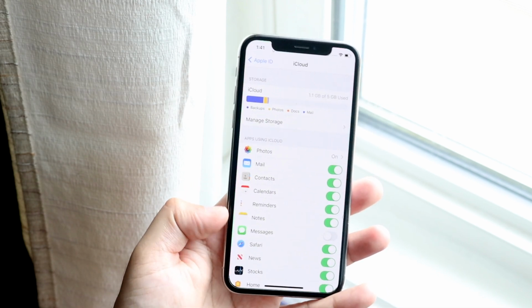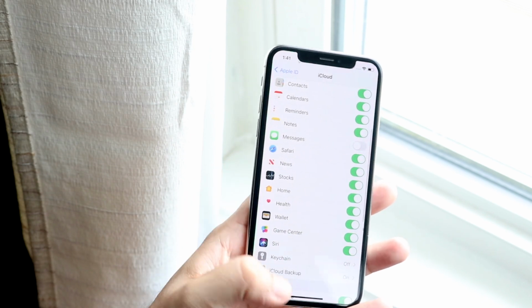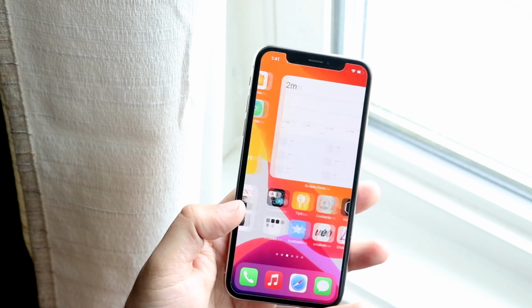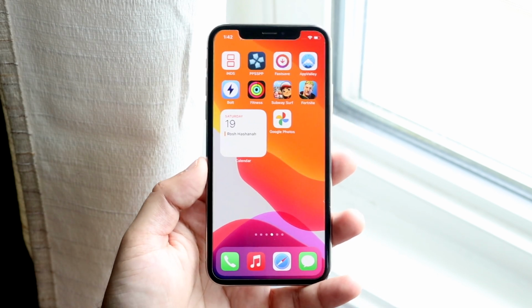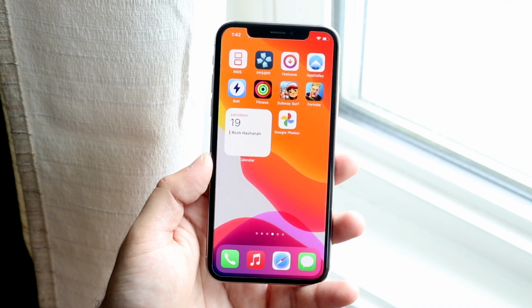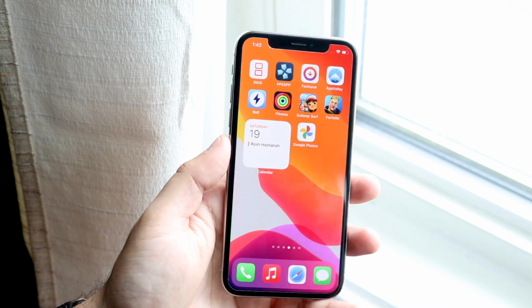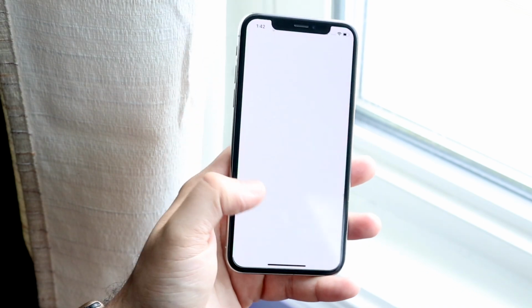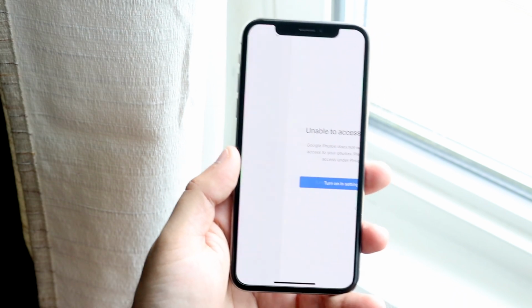You can probably back up a majority of your messages, your notes, and all those different things like that for the most part. Now, when it comes down to the photos and videos, I still would recommend this one specific app that I've probably crammed down all of you guys' throats, and I would highly recommend you install this before you go and update to iOS 14, and that is Google Photos. As you can see, I just click on it, and all the photos that are synced up with all my other devices will pretty much go here.